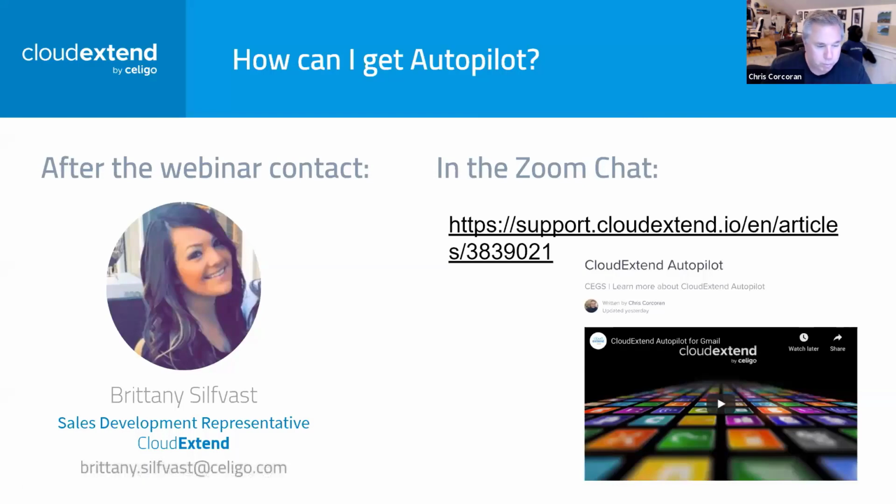What happens if I remove the sync to NetSuite label? There are two things that could happen. If you just remove the label from that email itself, so just click the label and hit delete, then messages will stop syncing. But if you actually remove the label entirely from Google, so if you went into your settings and then looked at labels and then deleted it, then you'll get an error message when you attempt to enable Autopilot for additional email. So definitely don't remove the label itself, but you can remove the label from a conversation.